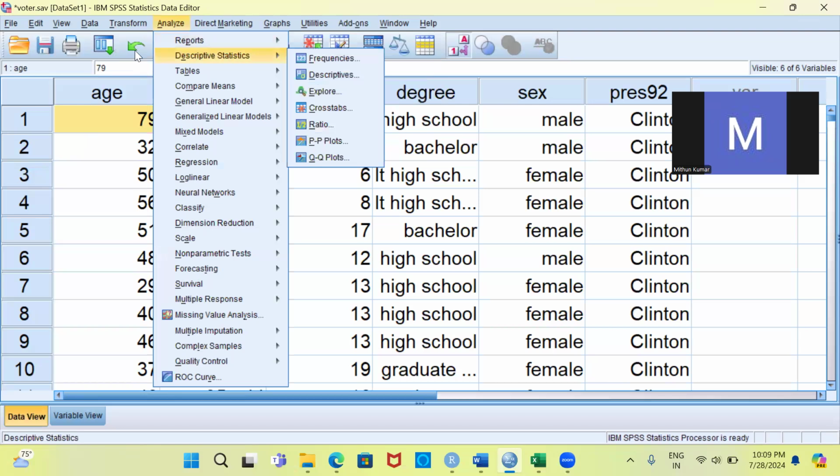The second option from the top would be descriptive statistics. Here, I'll choose the fourth option from the top, which is called as cross tabulation. This option is very useful when you have a lot of categorical variables in the data set. Let me go ahead and select this particular option.